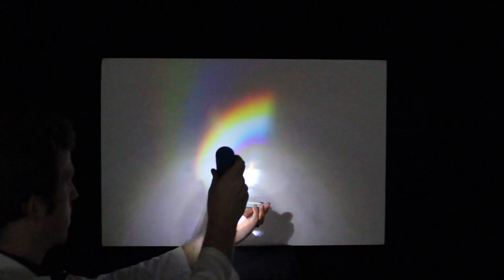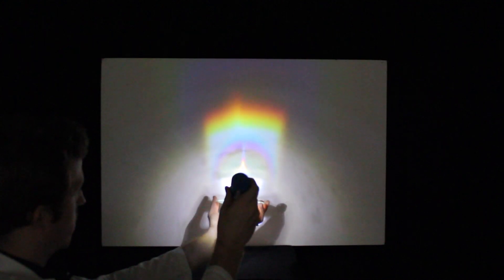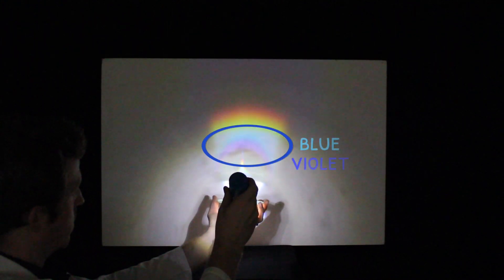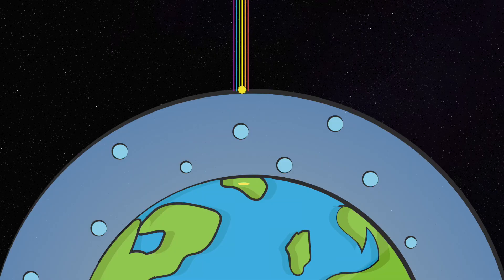The atmosphere is really good at bouncing photons, kind of like how you can bounce a photon off a CD. Except the atmosphere mostly bounces the faster colors, like blue. The slower photons, like yellows and reds, go straight through the gases in the atmosphere, only bouncing a little bit. But the faster photons, like blue and violet, bounce off them pretty hard. It's like bouncing a ball off a wall — the faster the ball is going, the more it bounces.